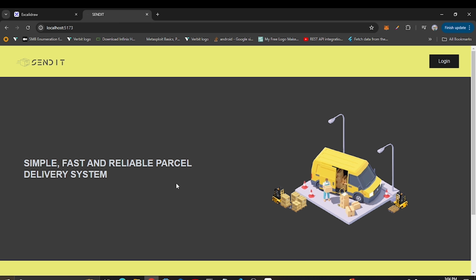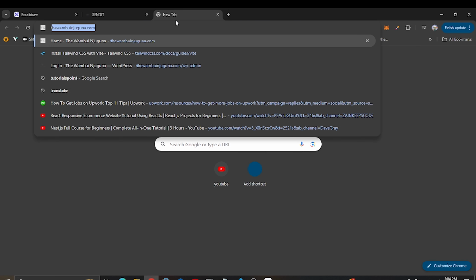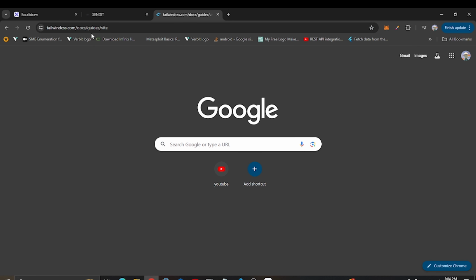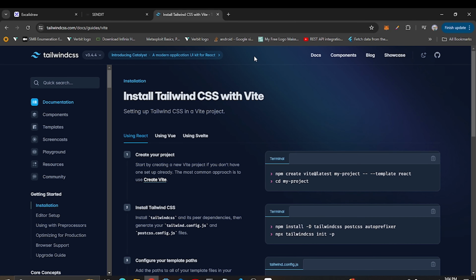So let's now try and install our React. Where you need to come is here in our docs. This doc is how you can install Tailwind in React using Vite. Right here you can see these commands, and I did this in the last video, so I'm not going to explain a lot in this video, because this is something that we have already done. If you don't understand, you can go back to where we started creating our admin dashboard.